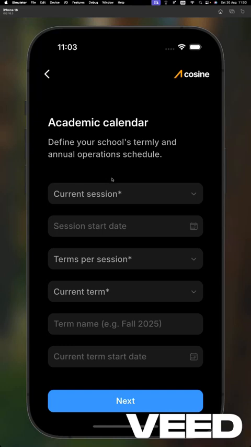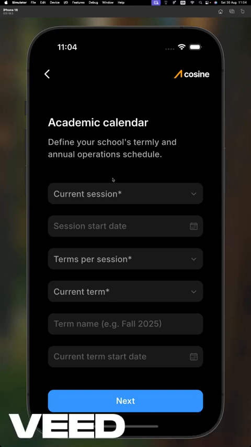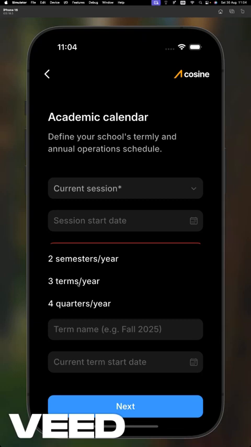Now, how do you choose this exact number of terms? Some schools operate 3 terms, first, second, and third term, but also operate summer classes. Summer classes should not be considered a term of its own. So that would still leave the number at 3 terms. So the official number of academic terms that you run every year should reflect the number of terms that you put in this calendar setup. So the terms per session is where you get that 3 times a year.